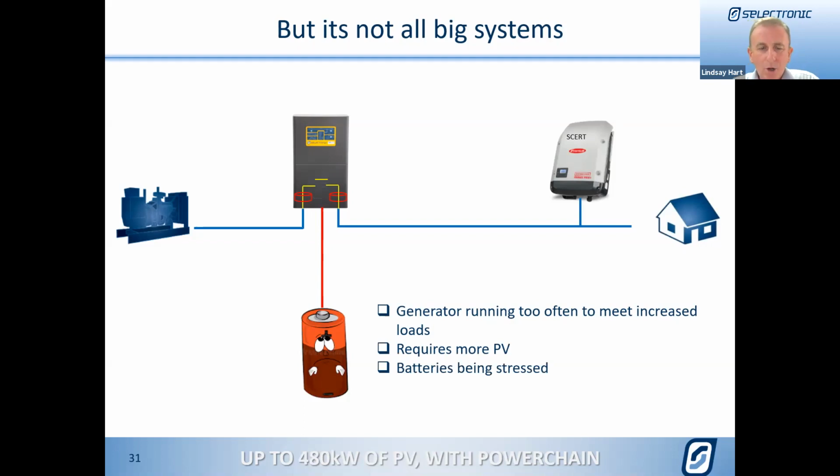So what could be the answer to that? Well, we could put some DC coupled PV in there. But if the customer is saying, no, I want to use some of the flash new lithiums, and it's a managed lithium, in other words, we're going to be needing communication. So it could be the BYD batteries, Pylontech, Sonnen, Lithium at Home, LG Chem, those sort of batteries that need comms, then unfortunately that's not supported for DC coupling, but it is supported for AC coupling.